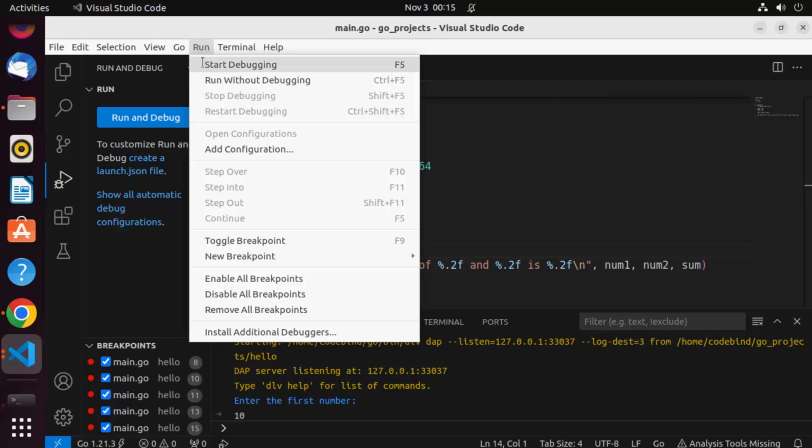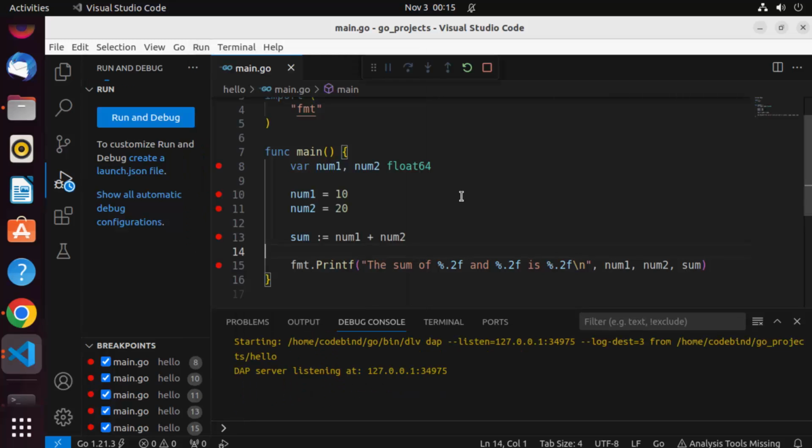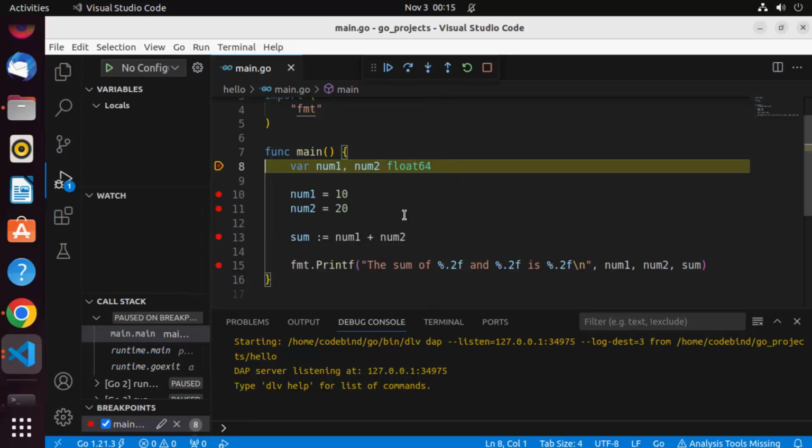So I'm going to click on start debugging here, and you can see this debugging has been started. Now here on top, you can see a few options. First option is to continue. When you click on this option, your program execution will stop at the next breakpoint.